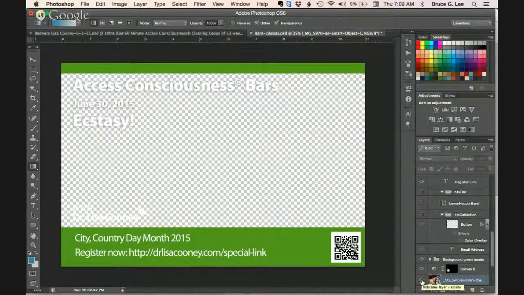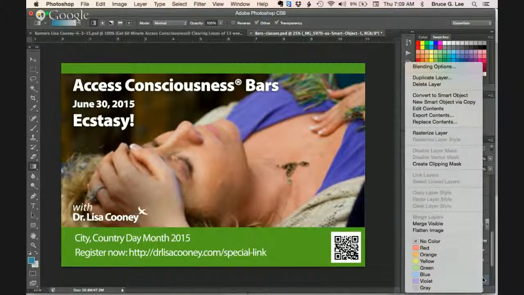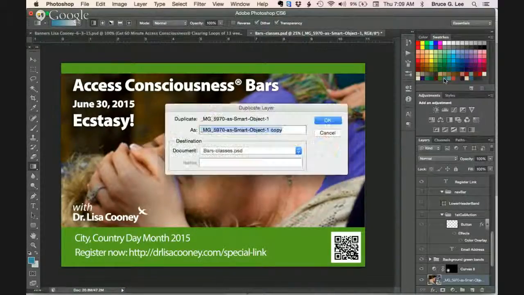I'll turn it off and then back on again to verify that this is in fact the layer that I want to bring over to my other file. So once again, I'm going to hold down my control key and right click on the PC. I'll hold my control and command keys down on the Mac and choose duplicate layer. Now, I could duplicate the layer and it would just end up in the same file, right? This is the destination document here.